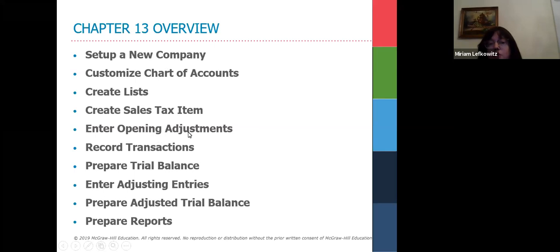So I want to discuss entering opening adjustments. I'm going to show you what happens and how to fix this. Opening adjustment happens because you have a beginning balance on accounts receivable. Let's say a customer owes you $400. So it creates a $400 opening adjustment of income that's not categorized. And the same thing happens with accounts payable. If there's an accounts payable opening balance, where we owe $2,000 to a vendor, it creates an uncategorized expense.